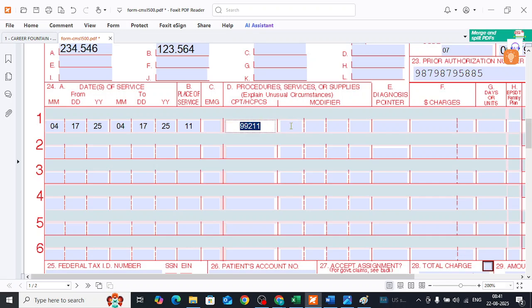So our coding team is entering those codes and they are going under these boxes. Box number 24D only. Additional box is there in front of procedure code, that is the modifier. It's not mandatory. But sometimes if we want to give additional information, then we use that. For example, this is the x-ray code we are billing, and x-ray is for the left hand, so we can use the LT modifier. What is meant by modifier and all, we'll see that. So modifier is nothing but the additional information for the procedure code.